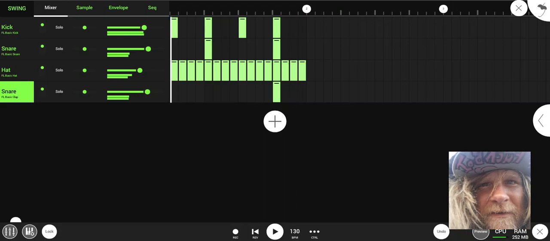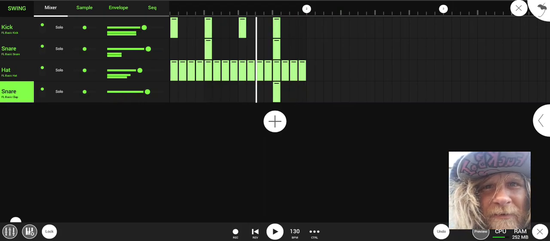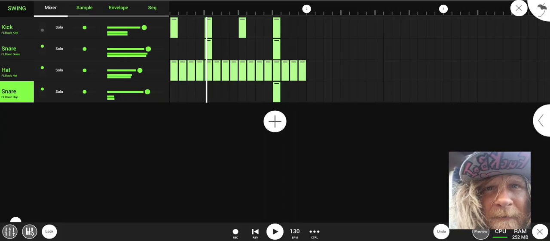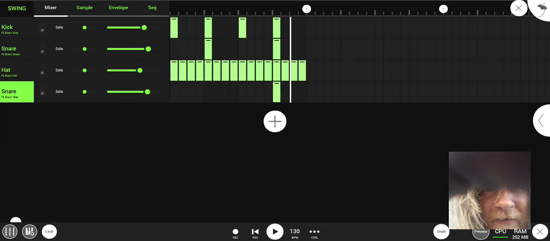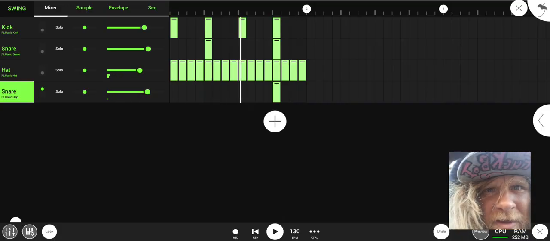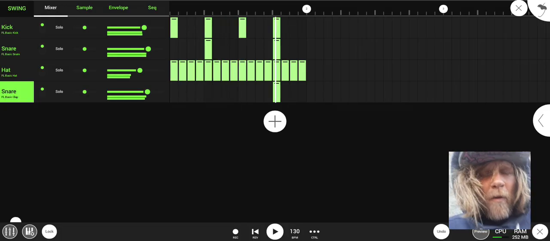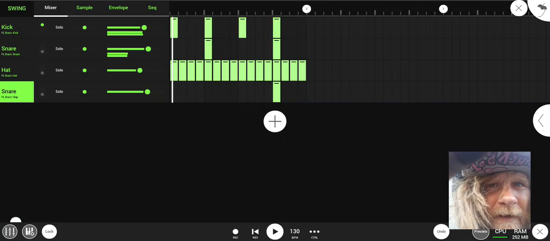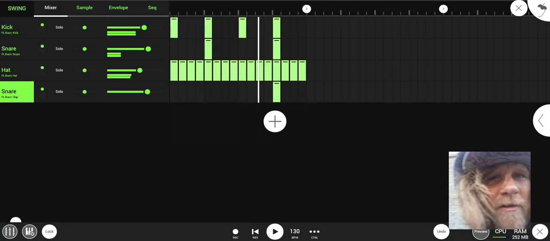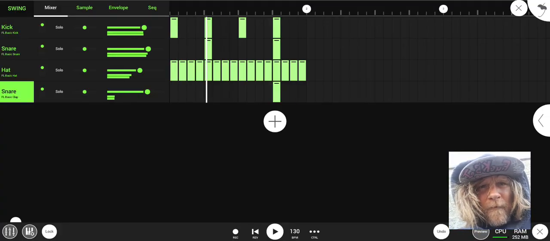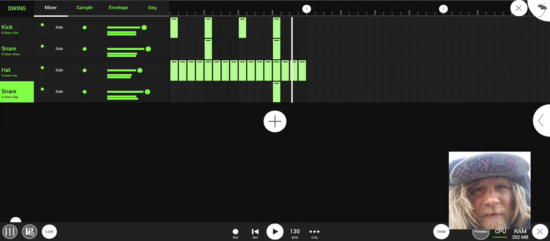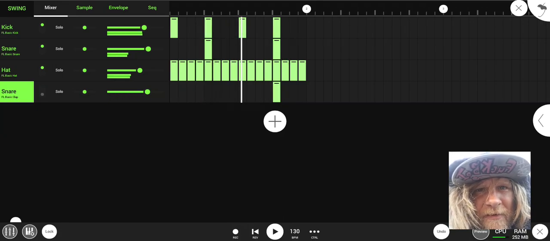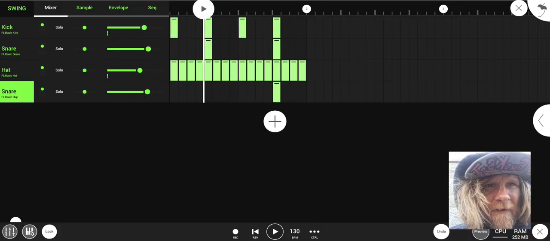Next to each sound is those 4 dots. See there? If you click those, obviously that turns your channel off. Why would you turn a channel off that you've already recorded? Well, one approach to drums is to lay down the basics. And then layer everything in. So you go back here.